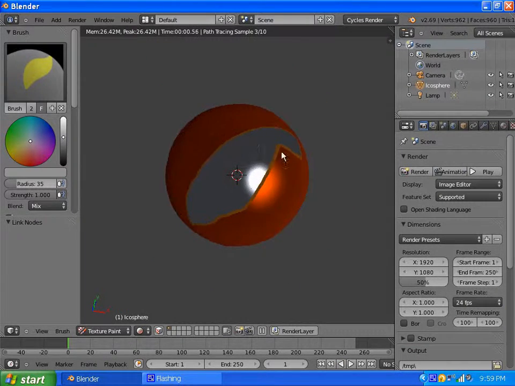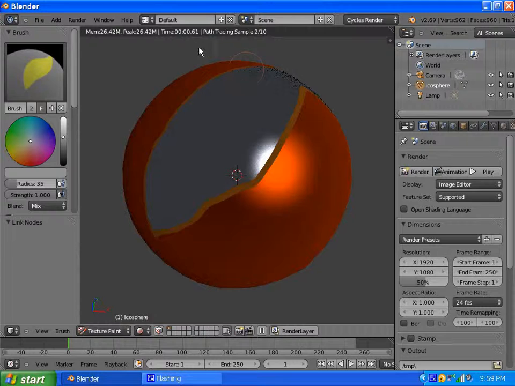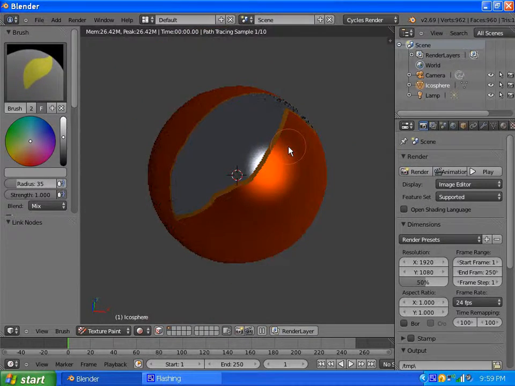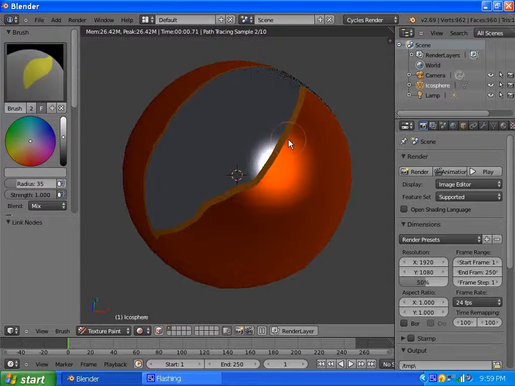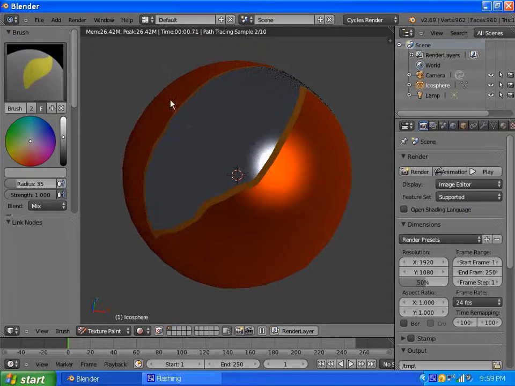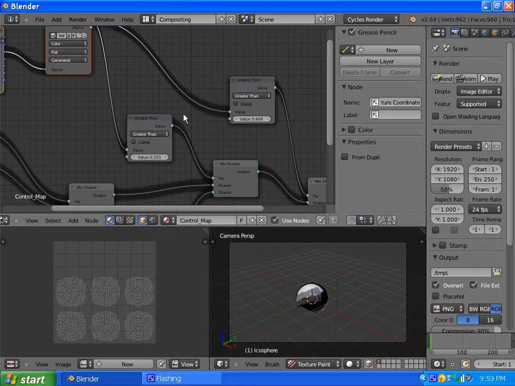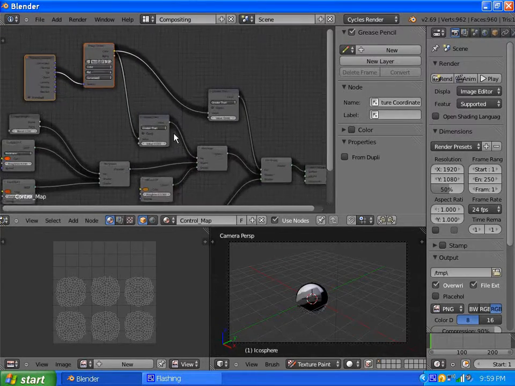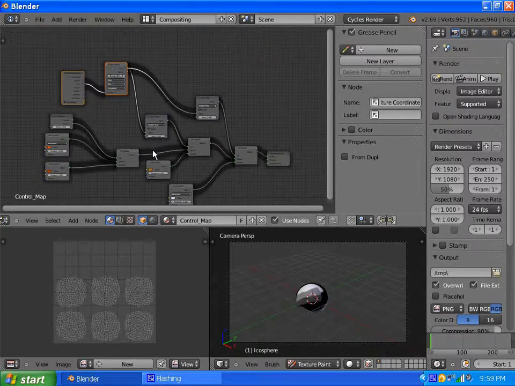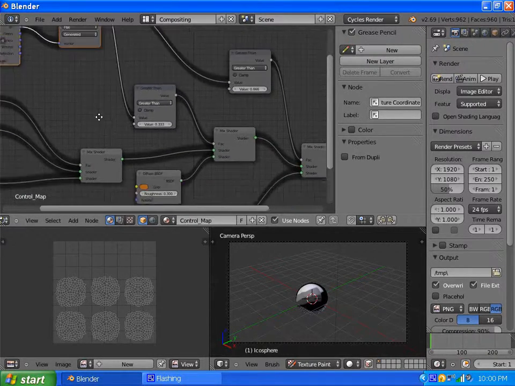Aha, here we go. See, so you got the bare metal, you got the primer, and you got the... The transitions are really sharp because it's greater than, less than. I'm trying to think if there's a way to smooth out the transition a bit more. I'm sure there is. There's got to be a way to fuzz it up, but I'm trying to think of how to do it. Because a ramp would do it, but a ramp doesn't have outputs or a way to mix these things together.